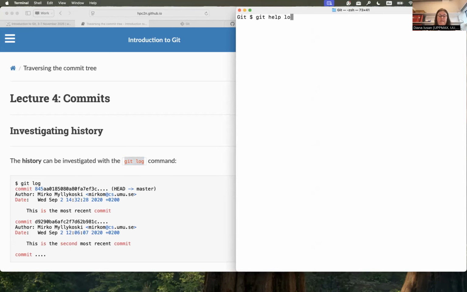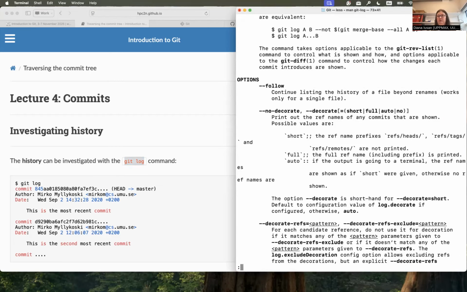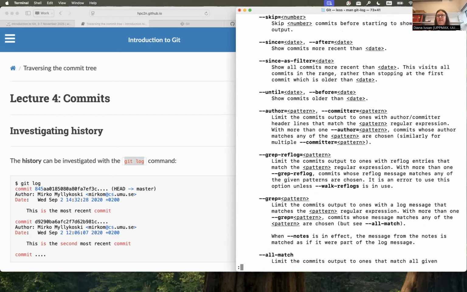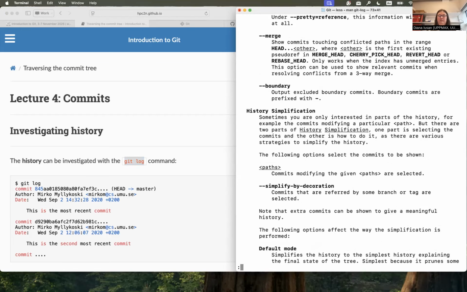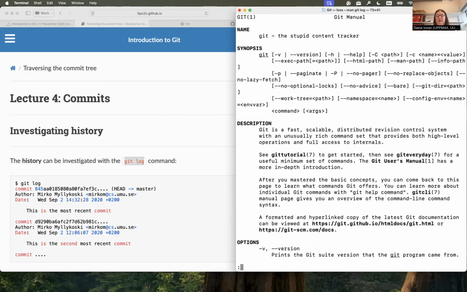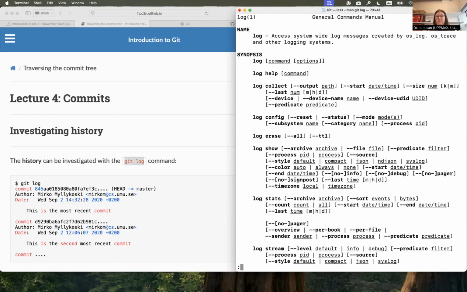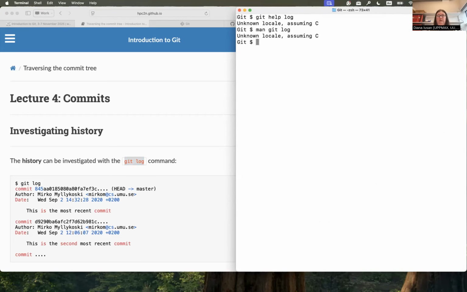So let's say in this case log, then you're going to get many different options, which can be a bit overwhelming, as many of these manual pages are, especially for Git. Alternatively, you can do man git log, and it's the same output. Then you exit this, in my case, with Q.